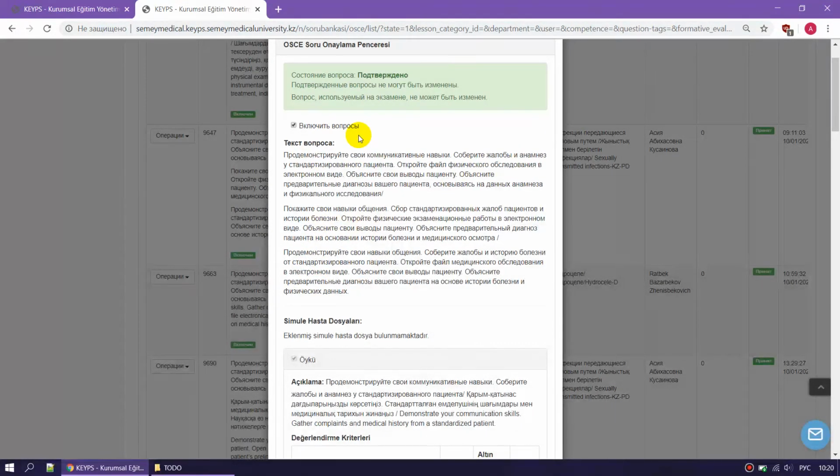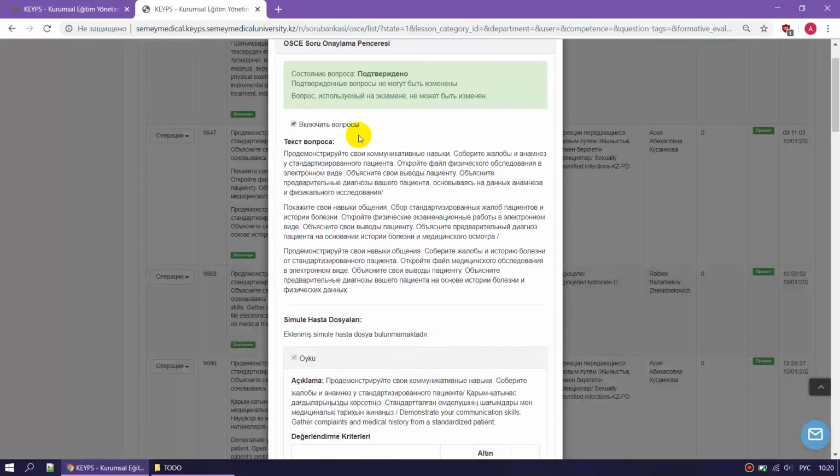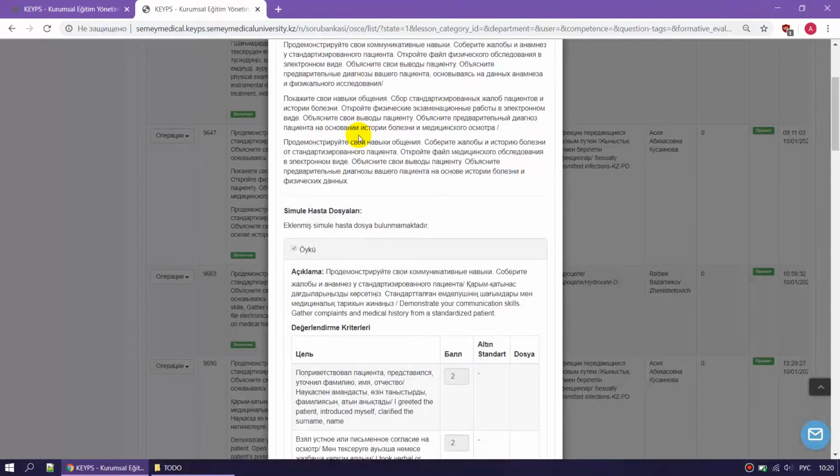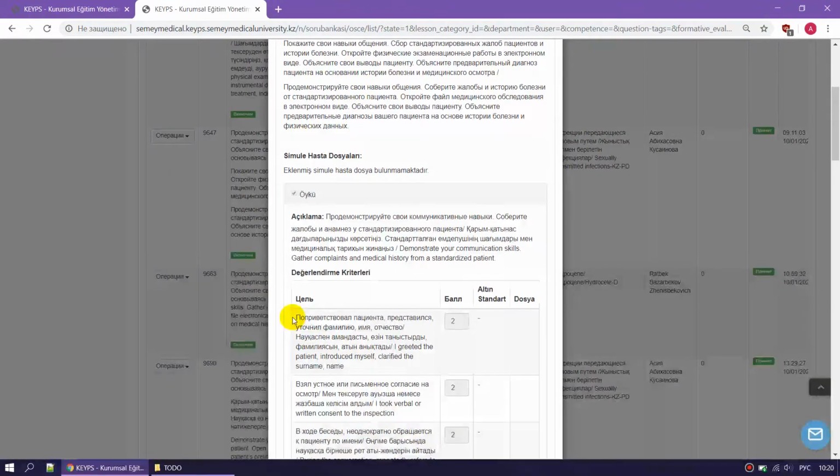In the next part of this OSCE, there are several steps that are written for the teacher to assess your answer. So you must do these steps to get some points and increase your mark during your examination. The first step in this OSCE is to greet the patient, introduce yourself, and clarify the surname and name of the patient. If you do this step, you will get 2 points.